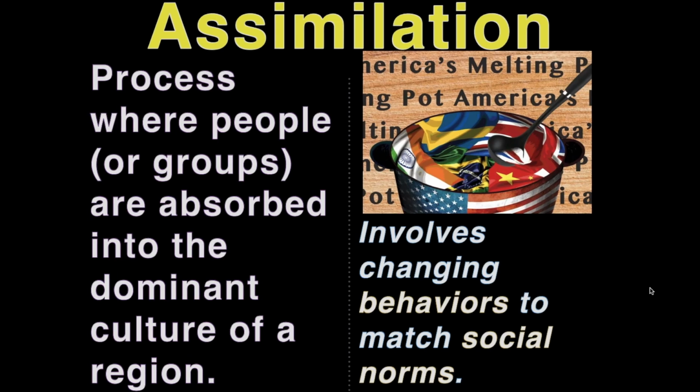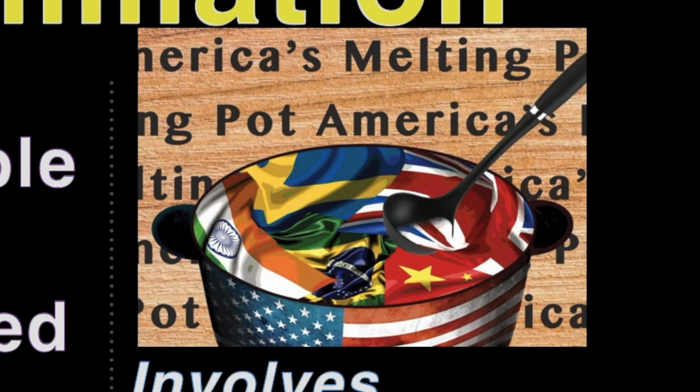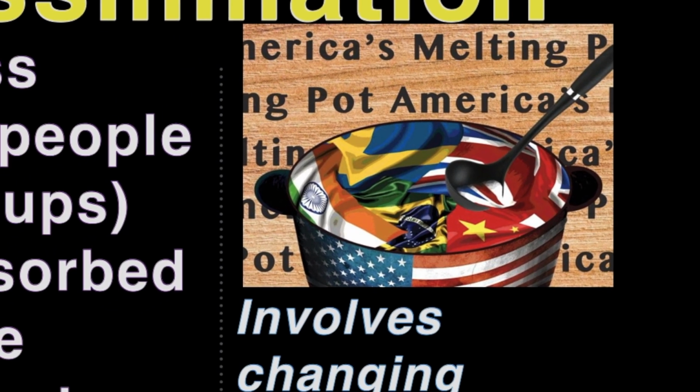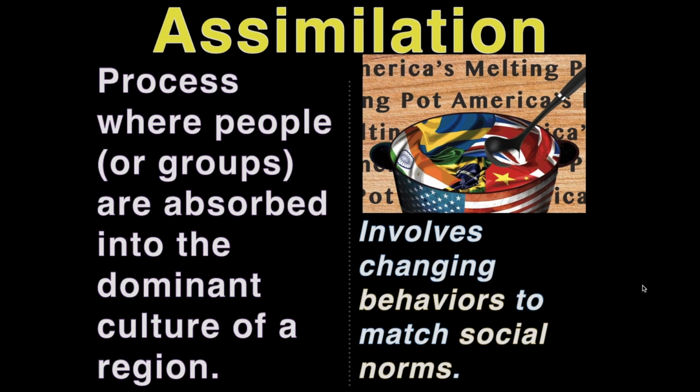And a great example is this classic idea of America as a melting pot, where people come from all sorts of different countries. We see China, the United Kingdom, and India as just a few in that pot. And they bring parts of their culture with them, but they also absorb into the greater American culture. The sports we watch, the music we listen to, the movies we see, the language we have, and lots of other things that we don't even notice is particular to America. And so that's assimilation. It's important to keep in mind the power dynamics of who has power and who doesn't, who's expected to change their culture and who's expected to be able to keep their culture. That's an important thing to think about also.